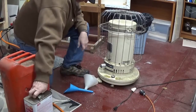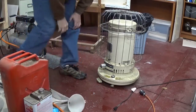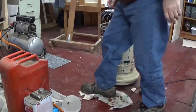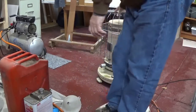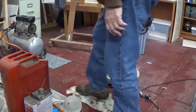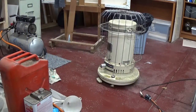So, to clean up my mess here with a rag, and find some matches and see if I can keep from blowing up my studio.